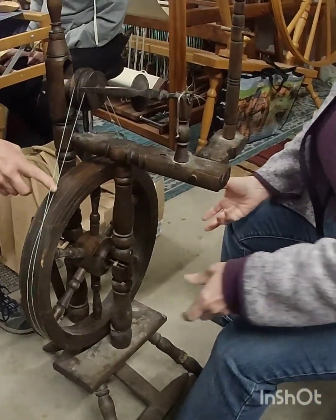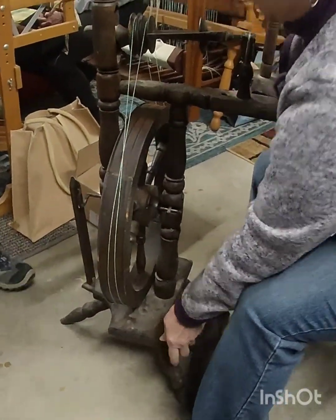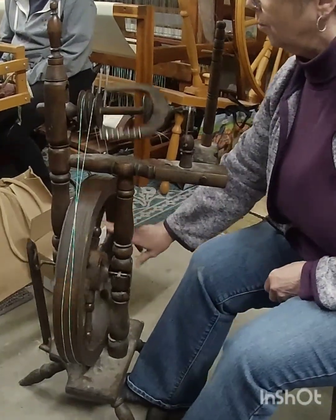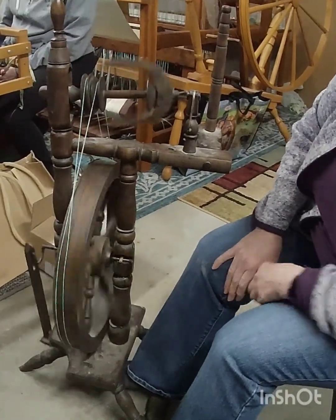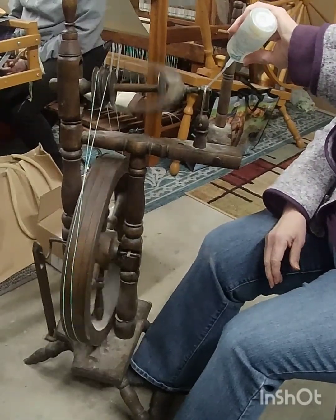I didn't know this could cross. I didn't realize that could cross. So now what we have is, there we go, and it's even going to stay on now. It didn't jump off yet. Look at that.